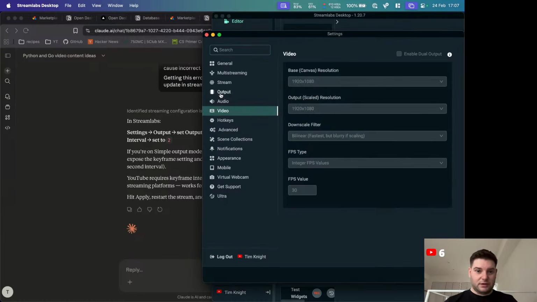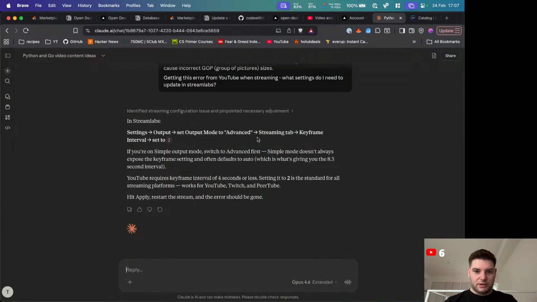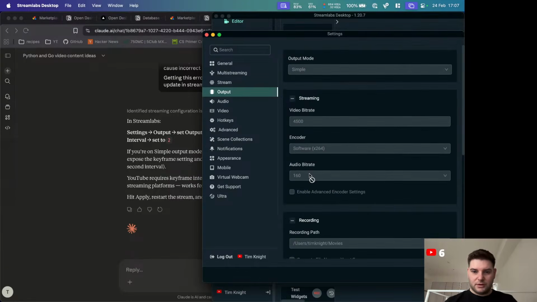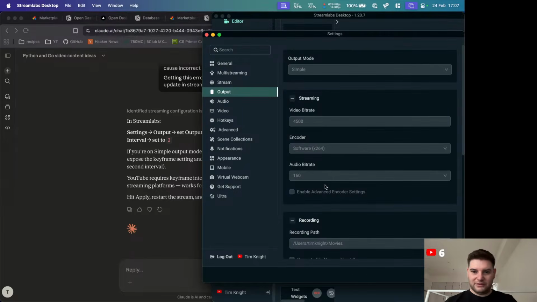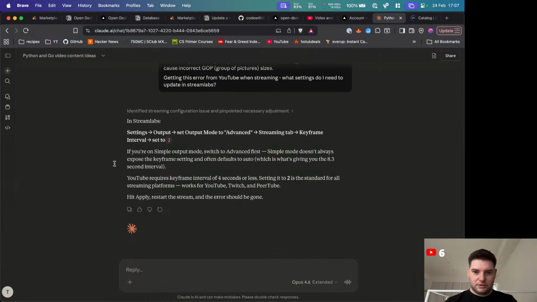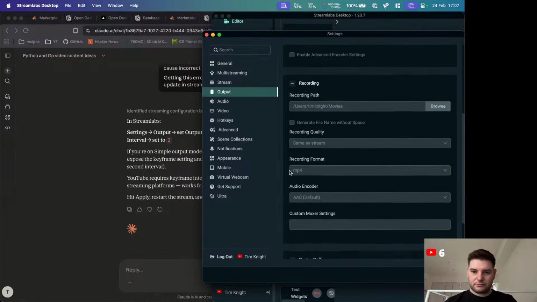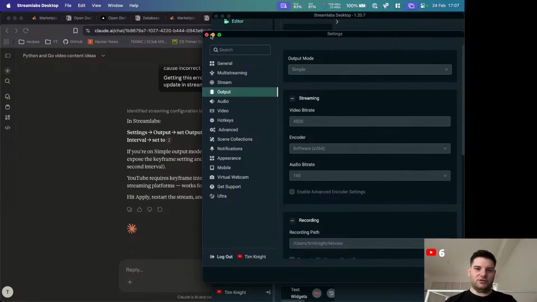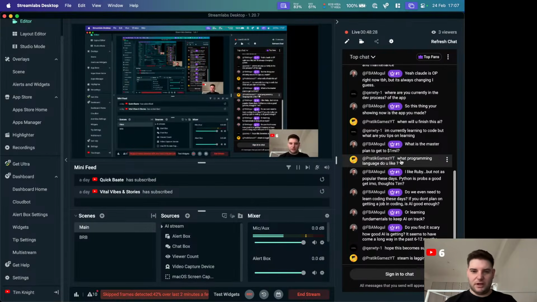Settings, output, streaming tab, keyframe interval. It's not even an option. I don't think I can change all these settings while streaming anyway, so I'll look at it for the next stream and try and fix that. So apologies if it's lagging.